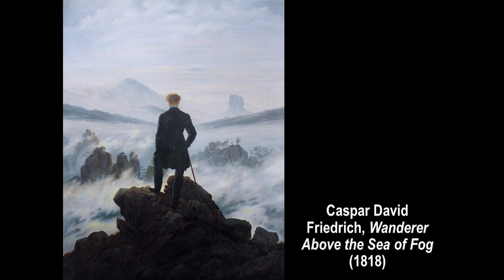Many of the Romantics believed that if you wanted to know truth, you don't look for it in a university library or a science laboratory or a church. You seek it in nature. Or if it's a church, you go find rundown ruins of a church in the woods, and that's where you go. So again, what's this man doing? And what about the fog? The Enlightenment, scientific revolution, industrial revolution impulse wanted to clear away every mystery in the world and discover the inner workings of the universe. But in Romanticism's vision, maybe there's some mysteries we can't fathom. And maybe it's better that way.